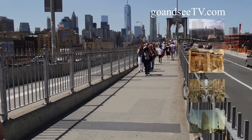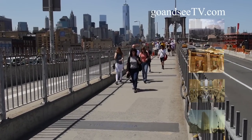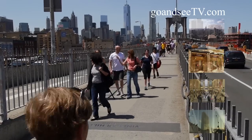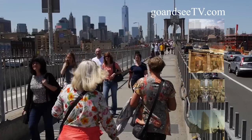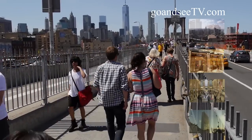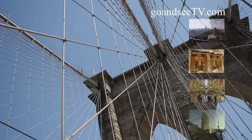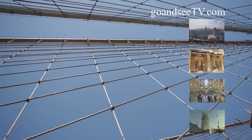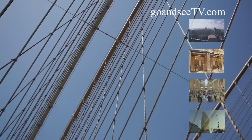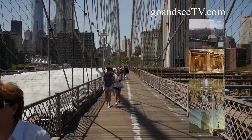While crossing the Brooklyn Bridge, please keep your eye out for what's going on around you. The bridge allows pedestrians and cyclists, and each have their own lane. If you're not careful, you may be startled if you stray into the cyclist lane and a bike comes along. As you make your way across, make sure to look up, down, and all around you for beautiful views and patterns that make great photos. You'll definitely find some interesting angles.